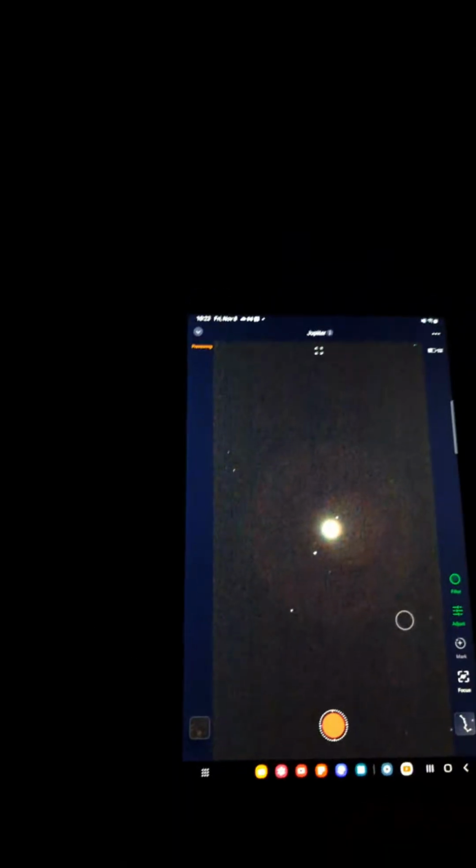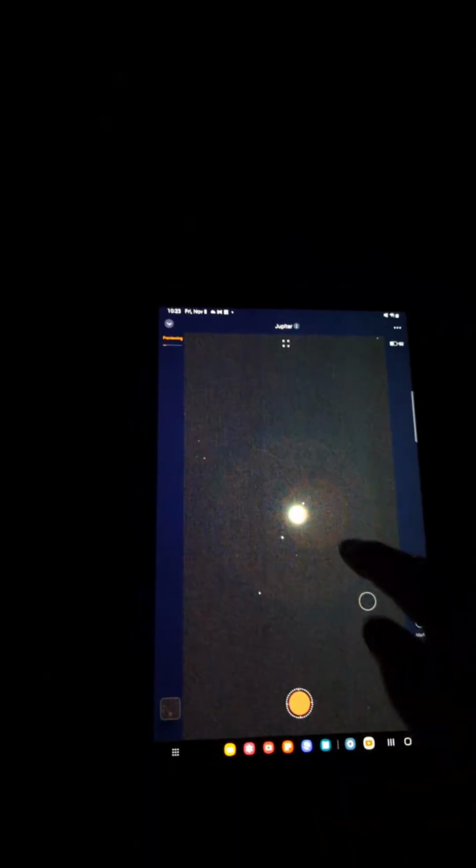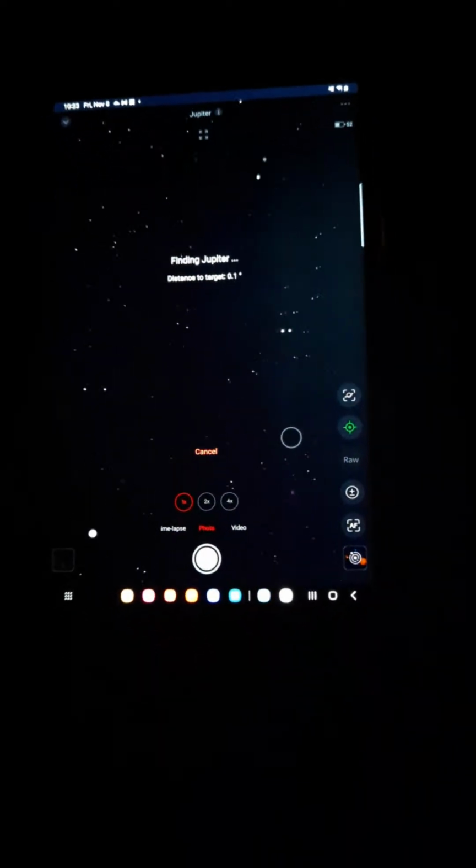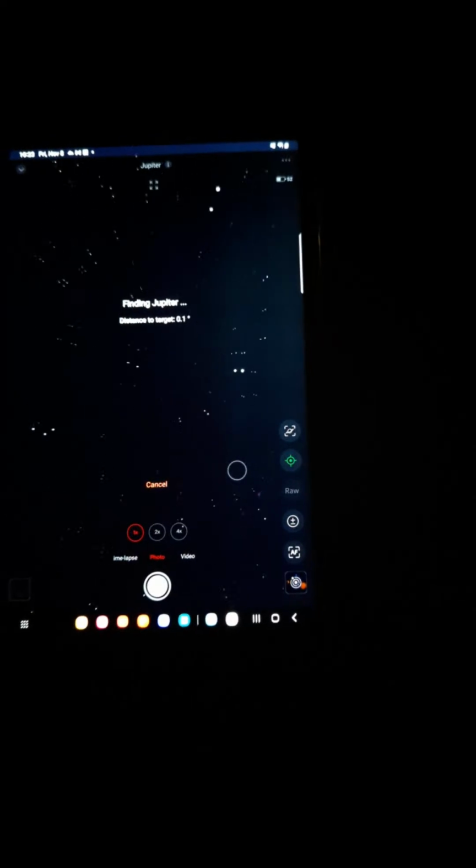So let's come out of here, because this is stacking. I do not want to stack Jupiter. I go to solar system, I go to Jupiter, because I want to see Jupiter as video. I don't want to see Jupiter as an image, because it's just going to blow out when you expose it too long.